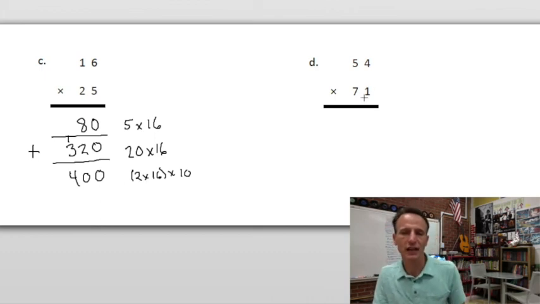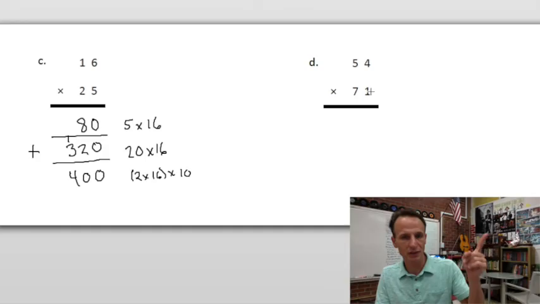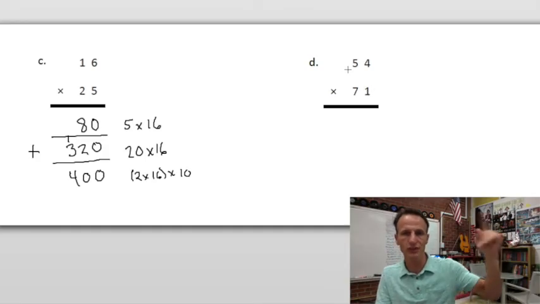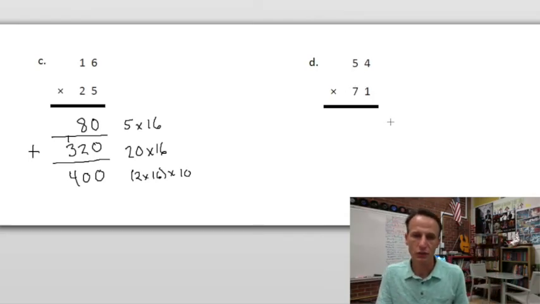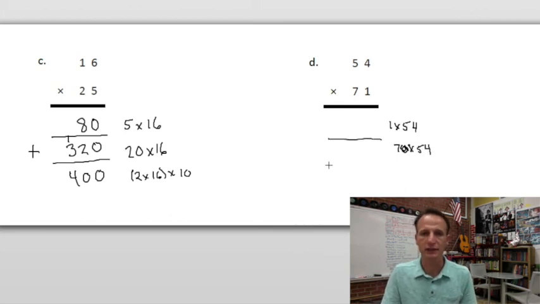All right, so let's look at this one. Visualizing that area model, we would first row have 1 times 54. That's nice and easy. And then a little trickier is, what's the value of this 7? 70. Good. Not 7. It's in the tens place. 70 times 54. So those are the two expressions we'll be solving in our partial products. 1 times 54 and then 70 times 54. Not listening to myself. Bad teacher. Okay. So we'll have these two partial products we'll put together.